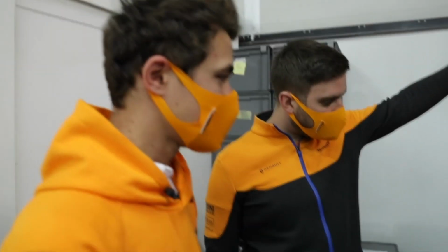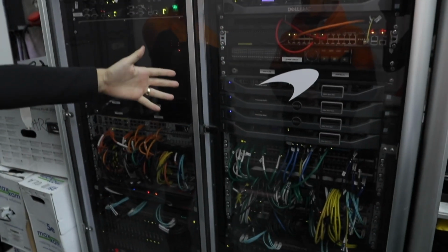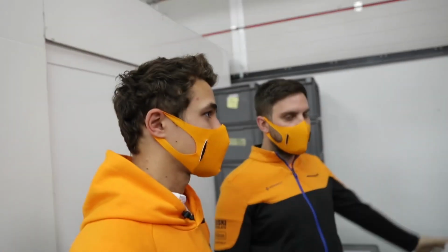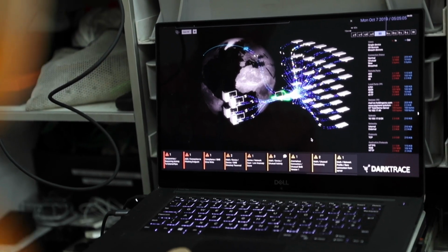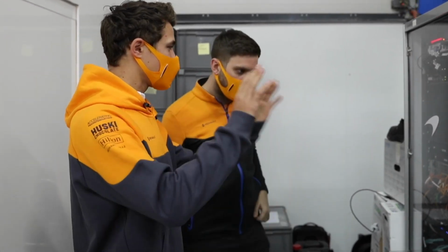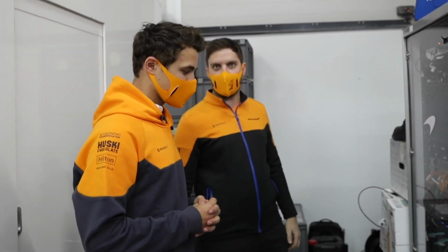So in our garage, this pretty much does anything that connects to the network. So we've got telemetry servers here. A lot of this stuff obviously gets sent all the way back to MTC as well. I mean, in the European season it tends to go race to race, but in between flyaways and things like that, it will go back to the UK. So not only does it help with communication, but it also runs the cars and allows everything to actually run properly. Basically everything's funneled through this and then goes back to MTC. And this is all your job? Yeah. So if anything goes wrong, we blame it on you? Exactly. That's good to know.